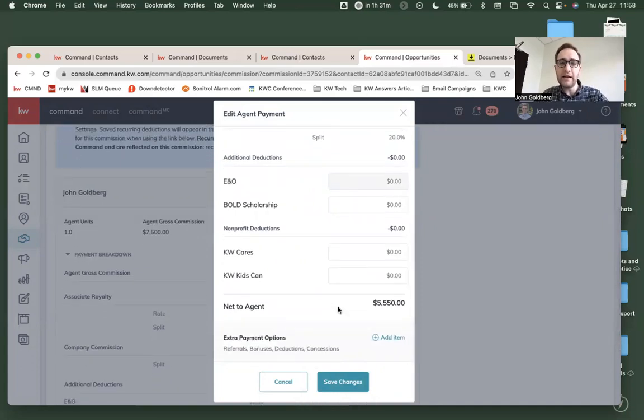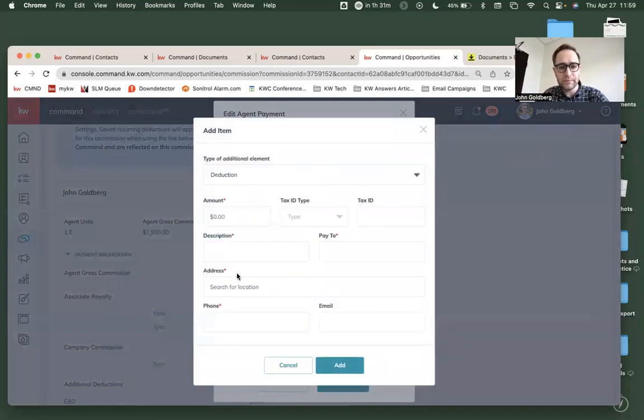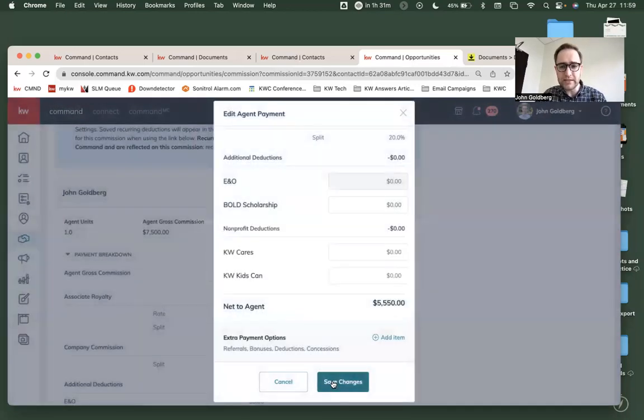Let's say you may need to add an extra deduction or a concession off your check here. You can click Add Item, choose your element. Maybe this is a deduction here, and just fill out the rest of this information. If you have questions more about this, reach out to your Market Center administrator for more help. So I'm going to go ahead and hit Save Changes.